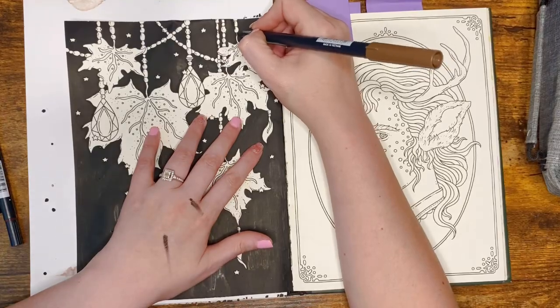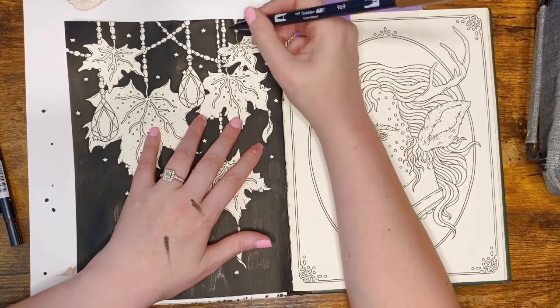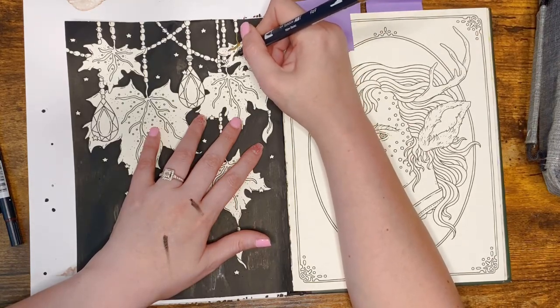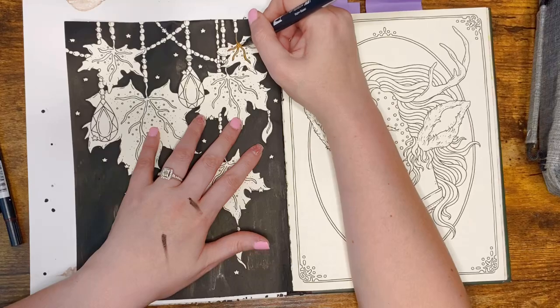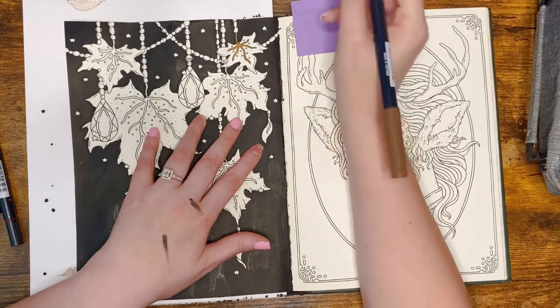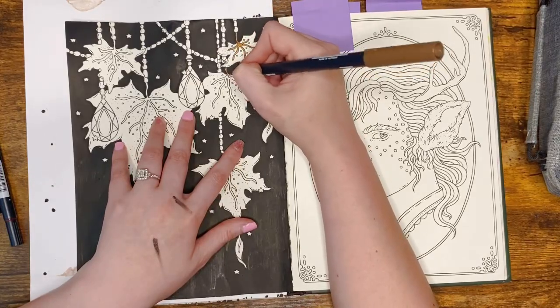I'm just going to go in and color the insides of the leaves first, right here. And I may just go ahead and do the other leaves on the insides so that we don't have to stop and do them.